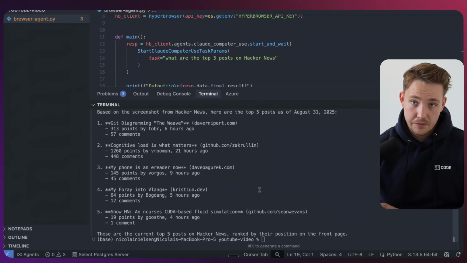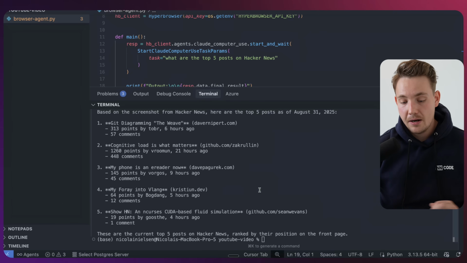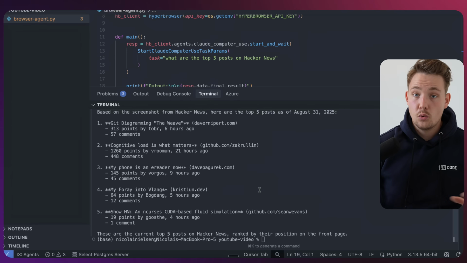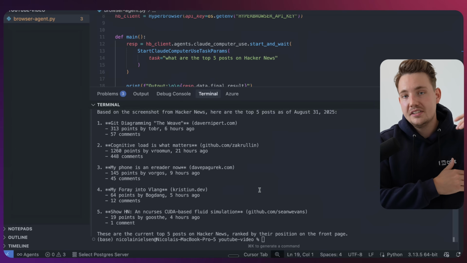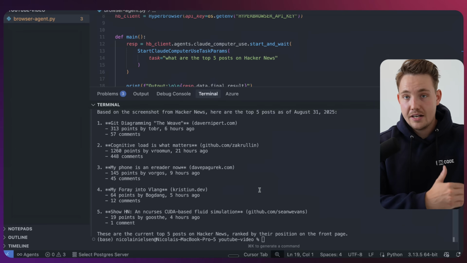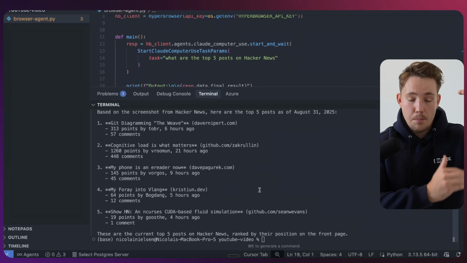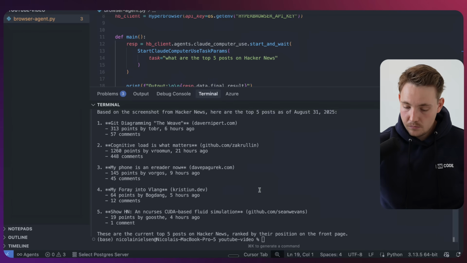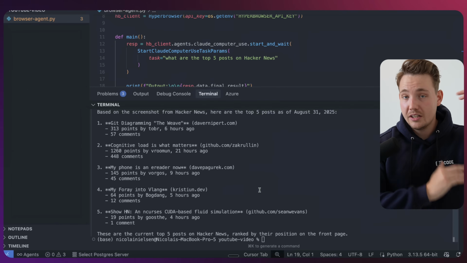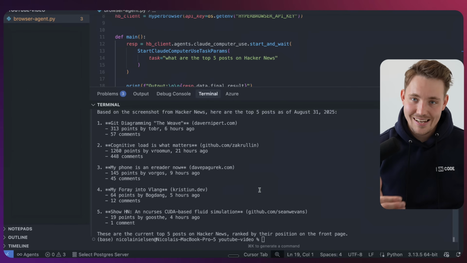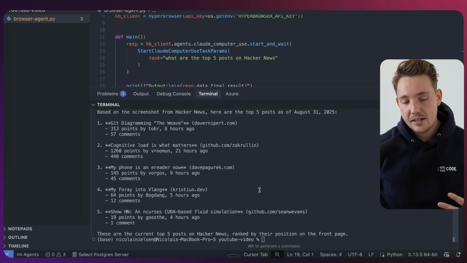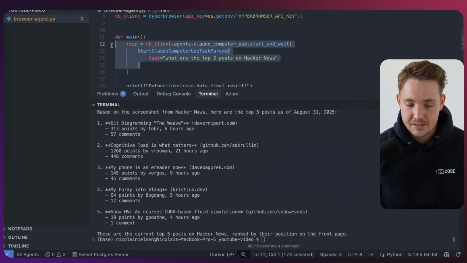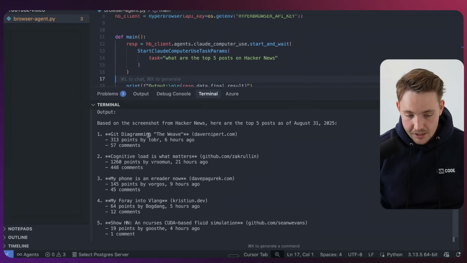Okay, I need this specific button here to be pressed by Playwright when I want to take this action, based on the extraction results. So let's say that we go to a page, it extracts the JSON response from that page. Based on that information, we need to go in and click a specific button. Then we click that button, go into a new page, and extract that information. Here we can set up an AI agent that can do all these steps automatically just by guiding it in the task. So this is pretty cool. Let's take a look at it.